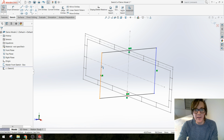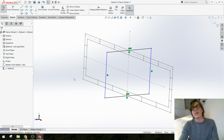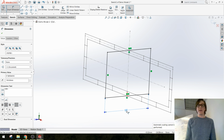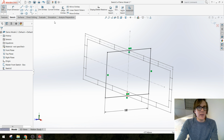One thing I can't really change, or tie to the other sketch, is the width of this. Well, I guess I could, but I'm not going to. I'm actually going to give this its own dimension because this is a dimension that I might want to change manually later. So right now I'm going to say, let's make it 100 millimeters wide. Okay, that's good. We can do another offset.